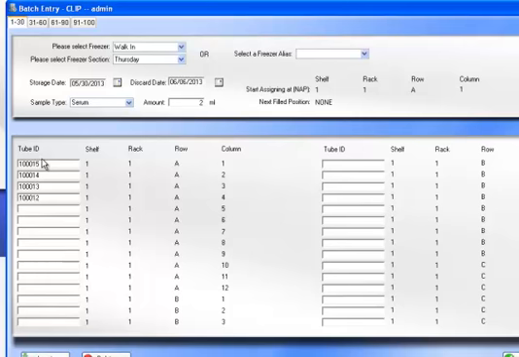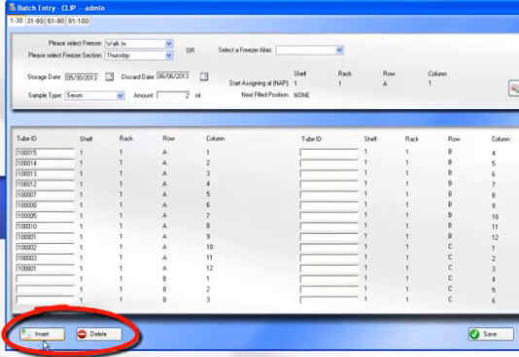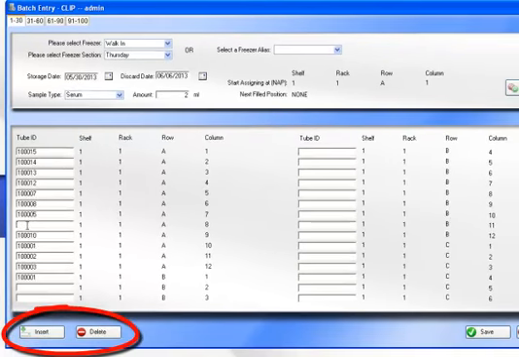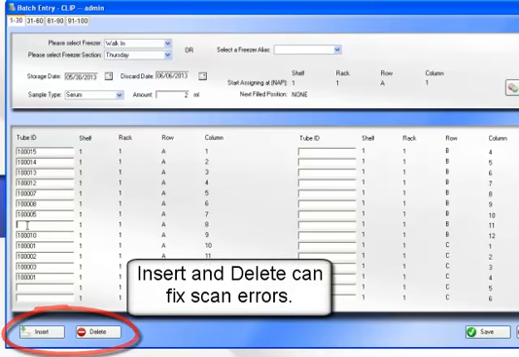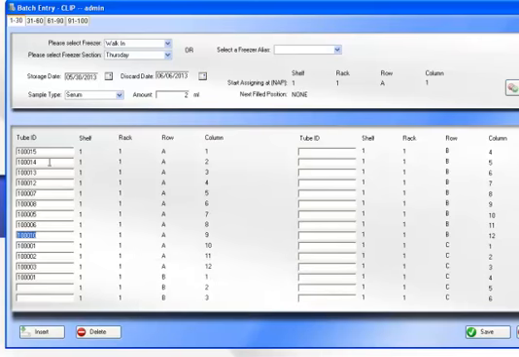As you can see, and I'll just start skipping around here because your numbers will all be in different areas, of course, I just go ahead and pull each tube out, scan it, and put it in the place I want it to be in the freezer. Let's say that after 10, or before 10, I wanted to put 06. I'll go ahead and put that here. So I would go ahead and insert there. If I do make a mistake and need to go back and insert something that didn't get scanned, I can do that this way.